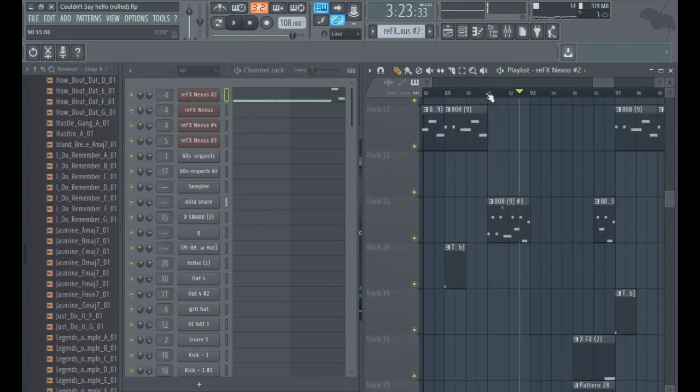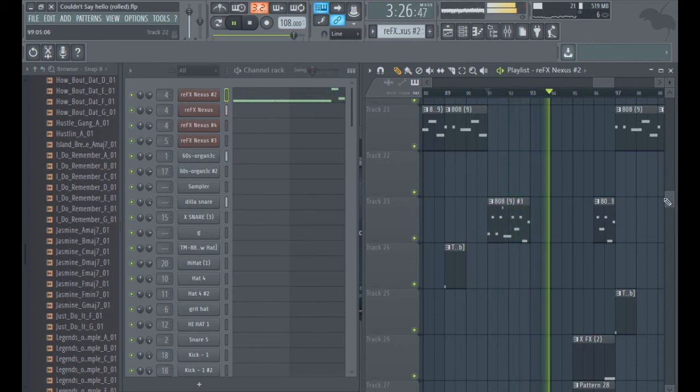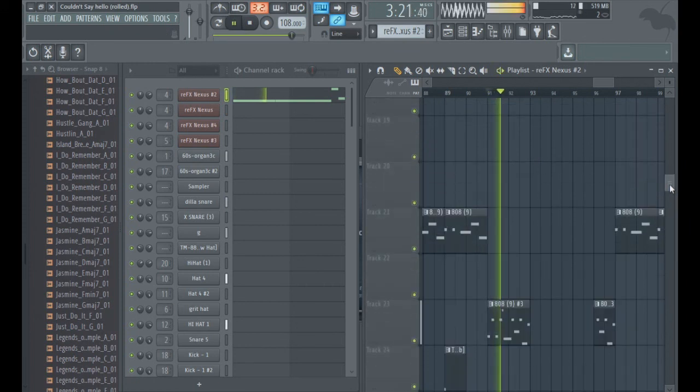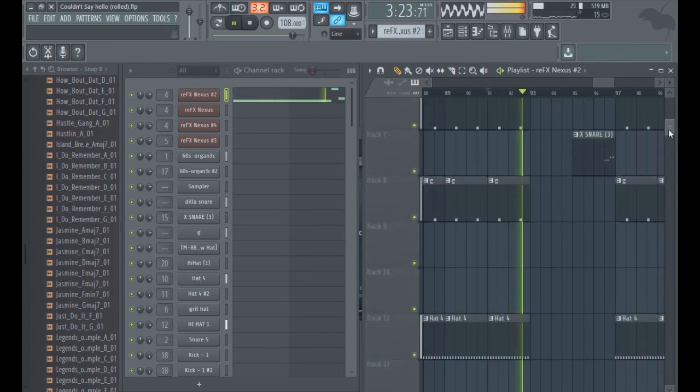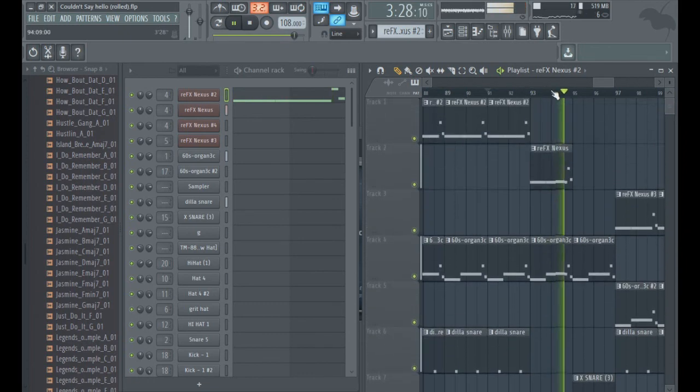But you can see here, right here at the end of the last hook, I threw in that extra 808 there. It's the little details that matter. And so this is just pretty much the end of the beat, going back into the verse part to send it off, really.